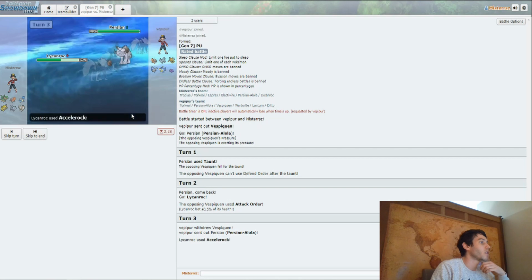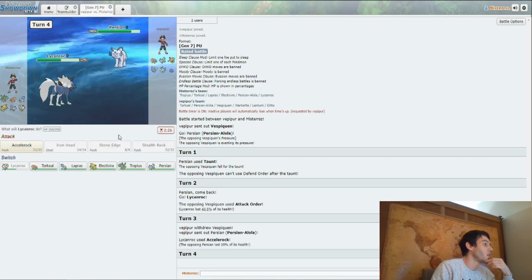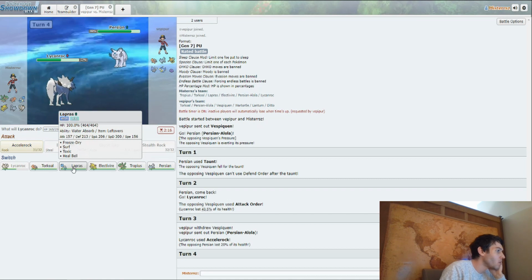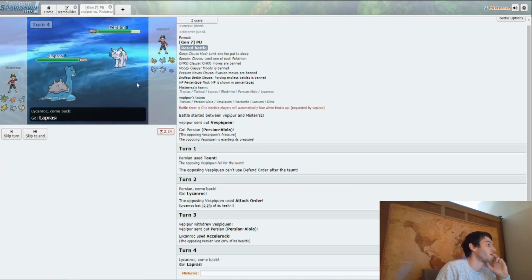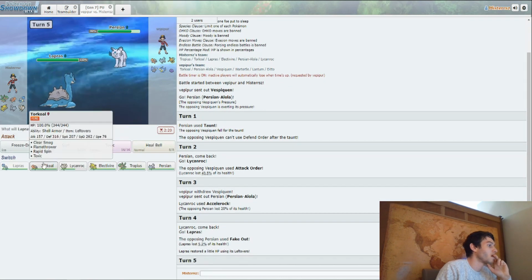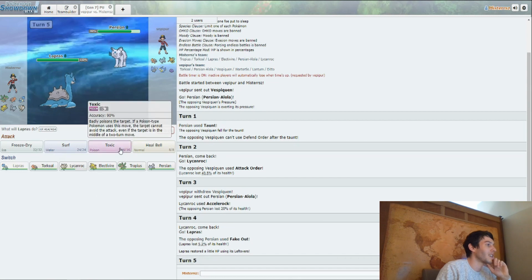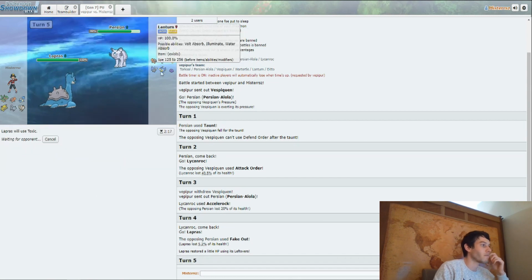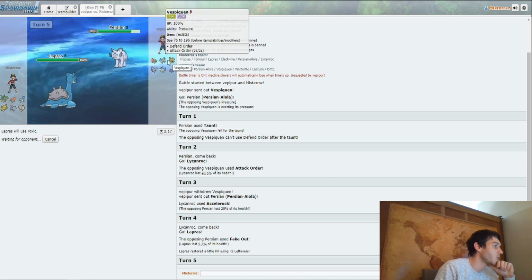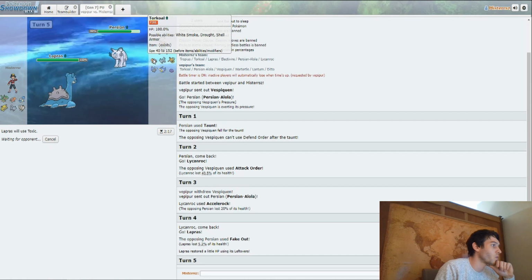He switches out, which is the best thing for him to do. We are going out into, he could just Parting Shot. He could also Knock Off. I'm gonna go out into Lapras. He Fake Outs. I'm gonna click Toxic on this thing. He might switch out into Lanturn, which I wouldn't mind toxicking. If I toxic the Persian, that is great as well. He could click Knock Off. He could go out.